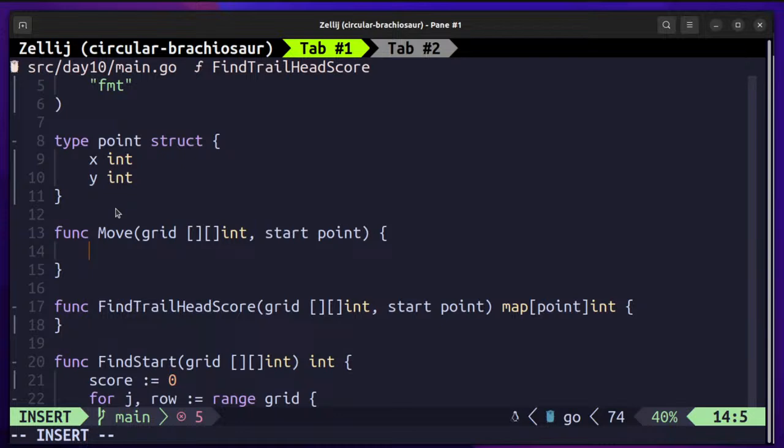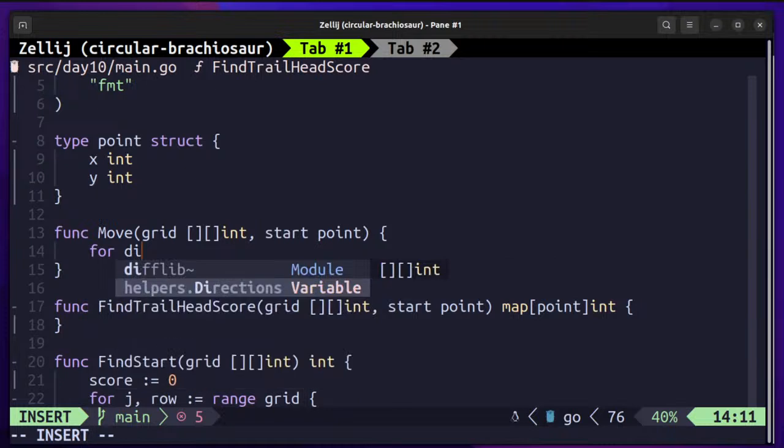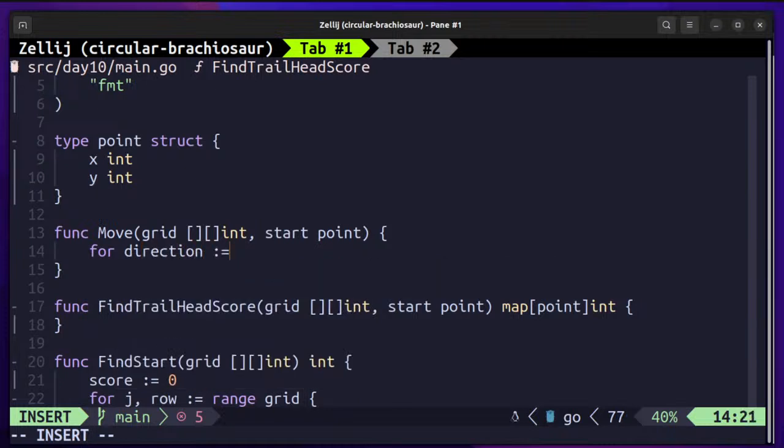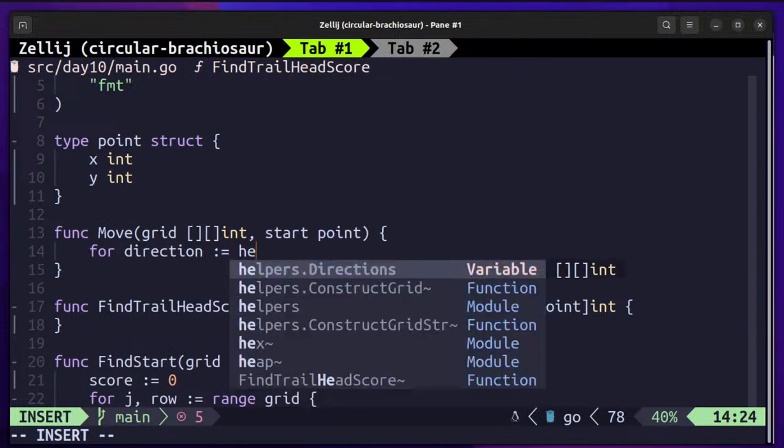So we first need to check all the directions: for direction in helpers.directions.